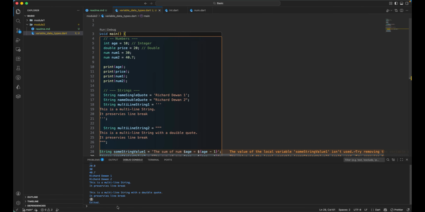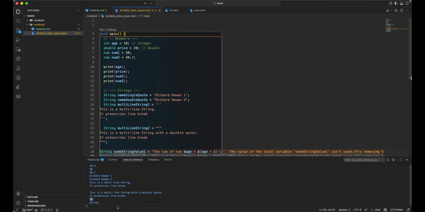Now we can rerun that, and you will see that the sum of the num equals 9. Actually, we should not add it inside the expression but outside of this one.